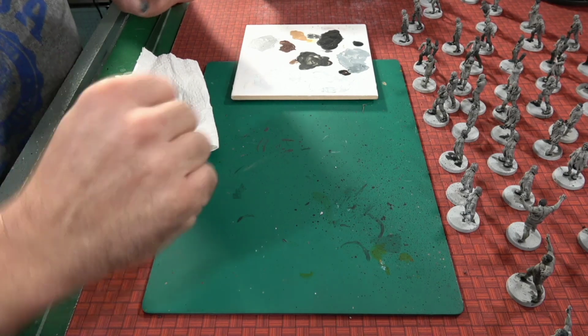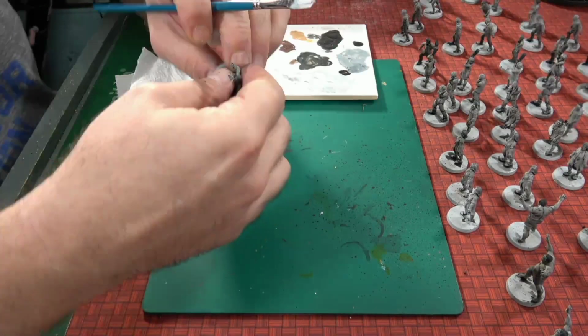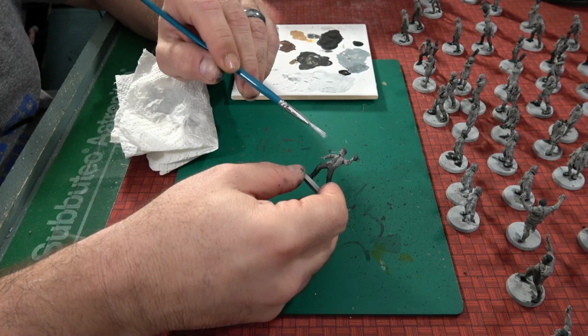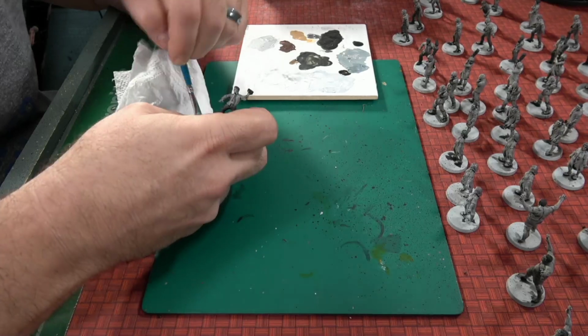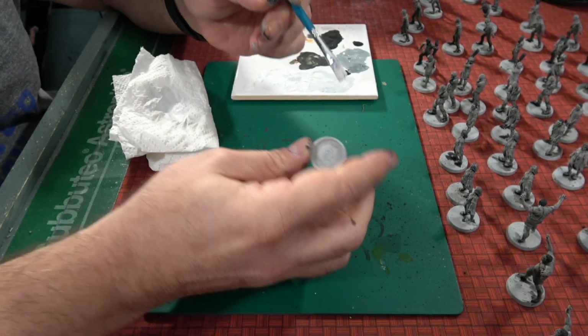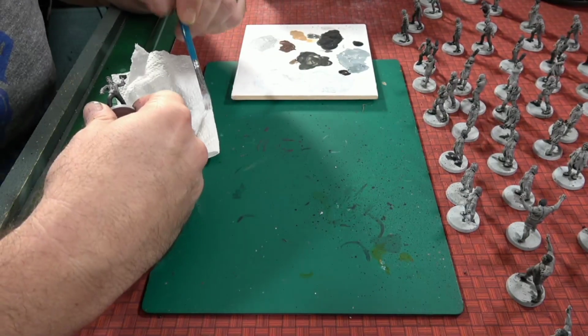All right. Now, let's take our boy here. This is a tricky one. You want to be very careful. Always test on the bottom. See, that's too much paint. It's too much paint. Whoa!